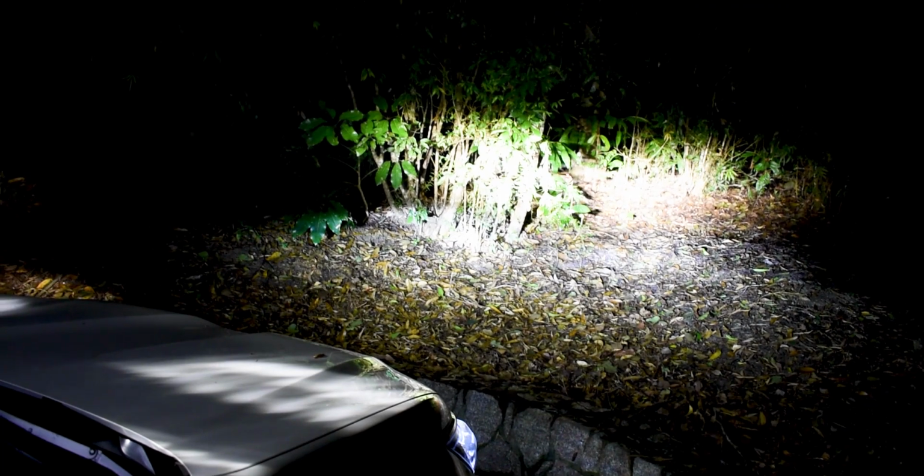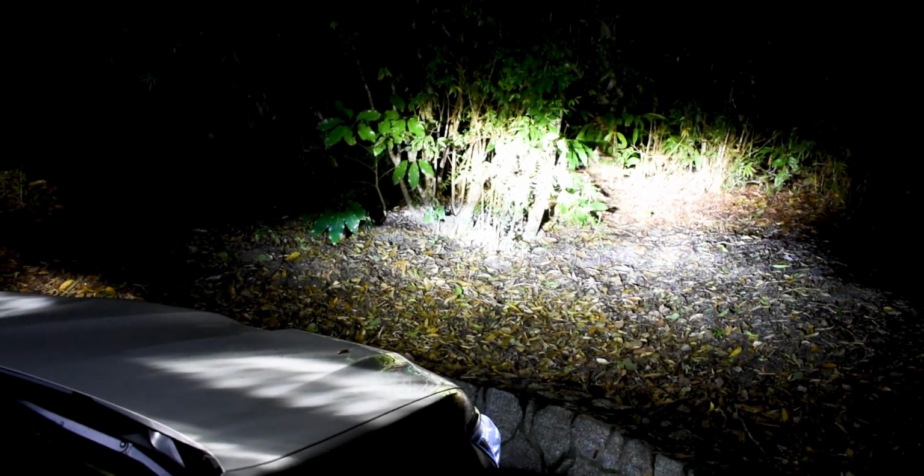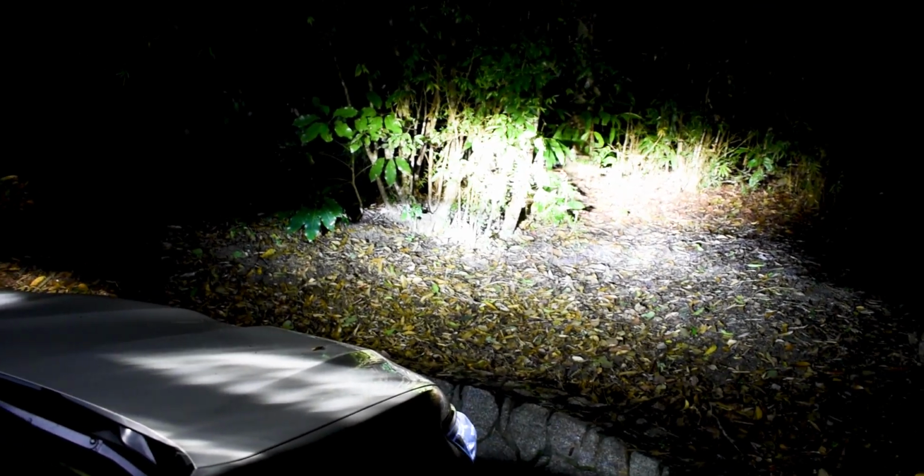Let's see if I can get the right angle here for you guys. So you can see it's quite a bright light, but it doesn't actually spread much at all. So it's quite focused. You kind of see that up there, probably blind you guys a little bit, but it's very strong. And back to just normal headlights.